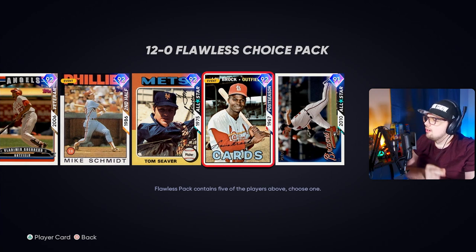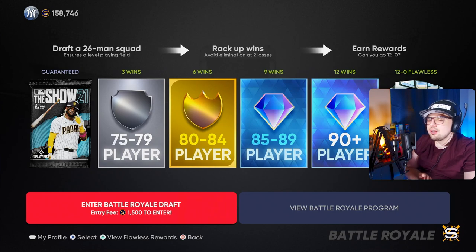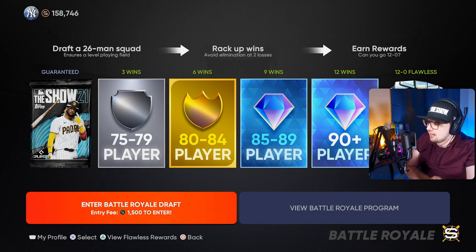So if you want to try to earn these guys, you could try to go 12-0, hope you get lucky, or just be generally good enough to go 12-0. And you get a diamond through that, and also diamonds through getting up to certain levels. But keep in mind, this is difficult, and many times you won't even make it past that 6-win mark, and you make it with no diamonds. But that's the risk reward of Battle Royale.